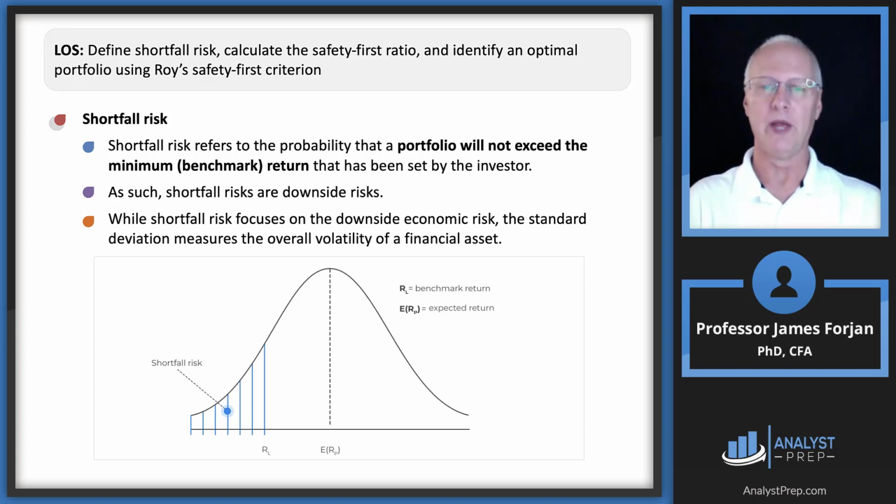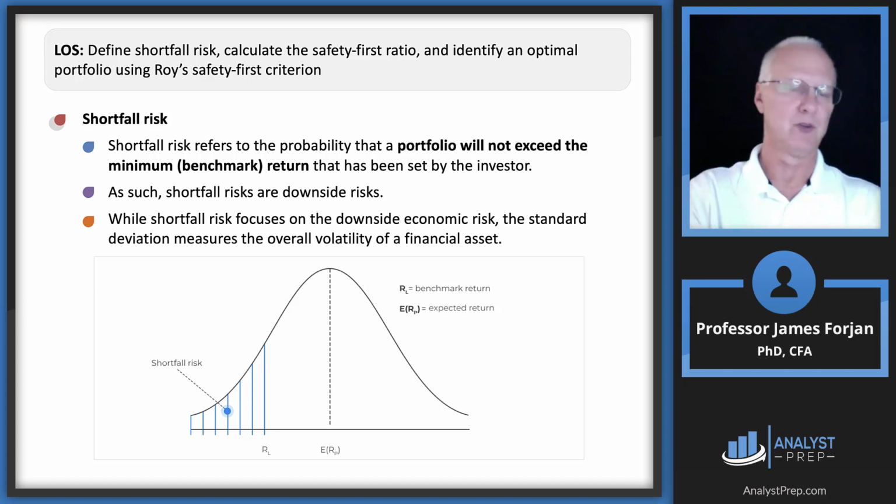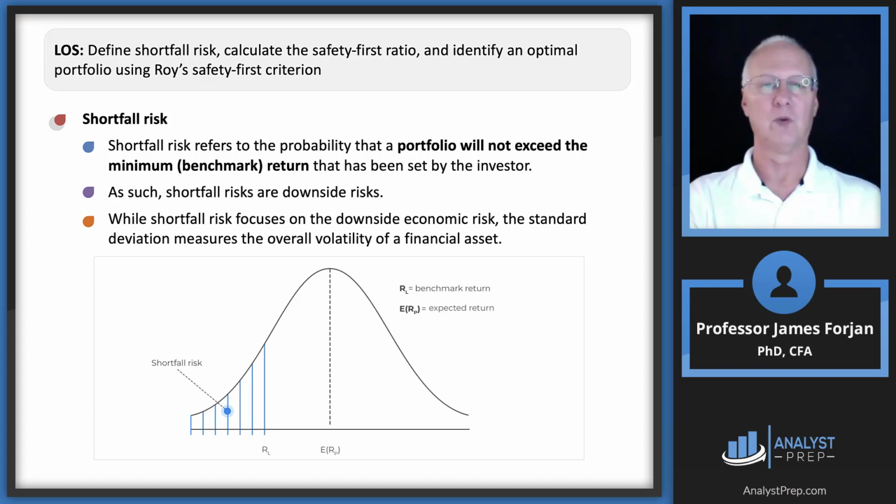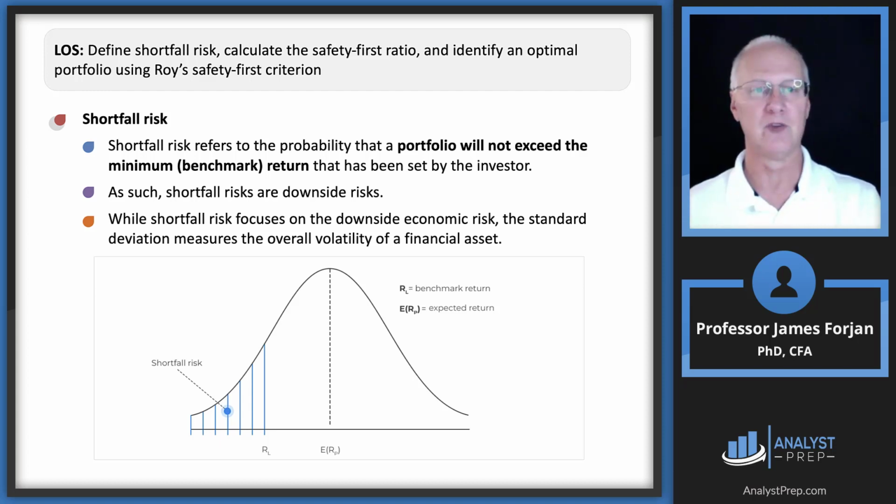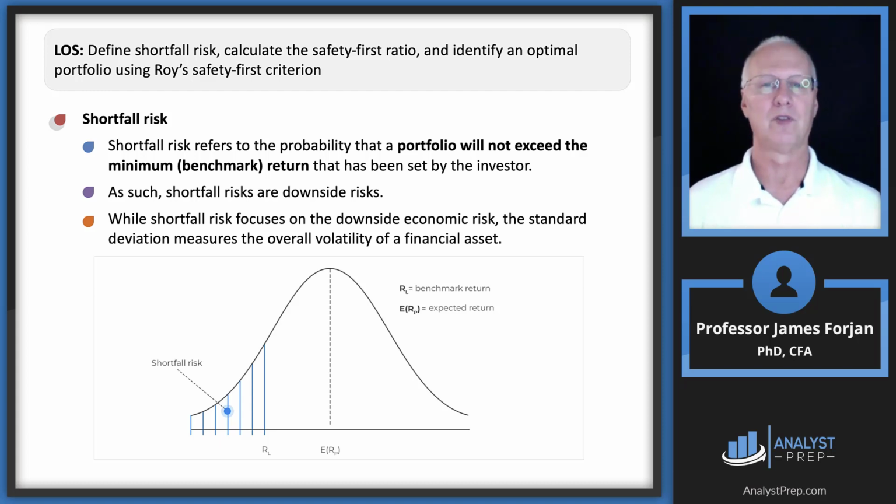But what we need to do in all of our studies here is identify a benchmark or a minimum return. So that's what shortfall risk does. It says something like, look, what happens if we hit this minimum return? So my client might have a 10% return objective, and the minimum return might be 2%. And so, boy, we ask ourselves the question, what's the probability of generating a return less than 2%? So look at that second teardrop point. Shortfall risks are downside risks. Downside economic risk. So that we're doing standard deviation here. And so this means total volatility of a financial asset.